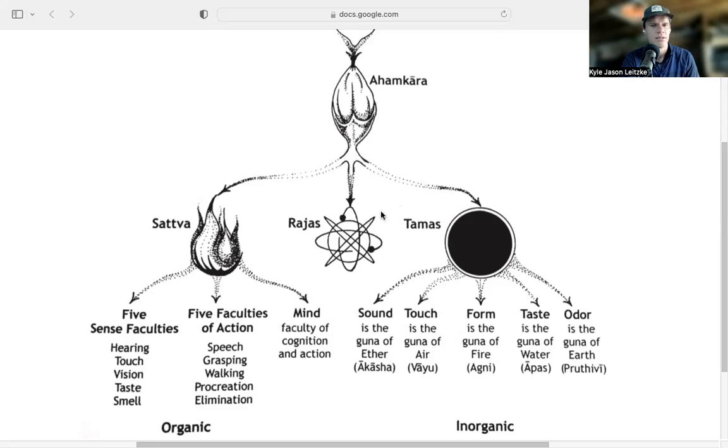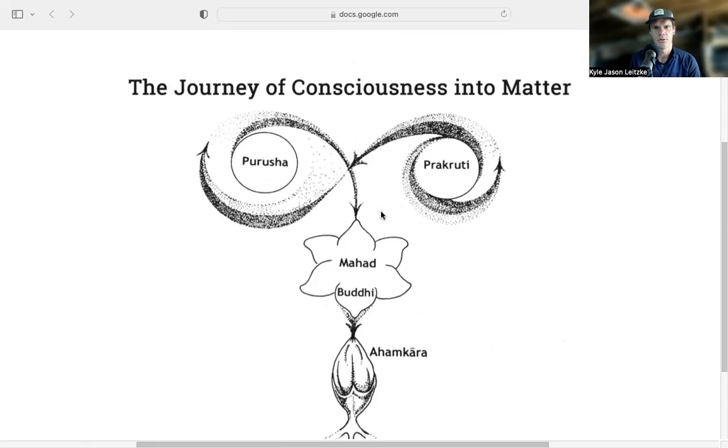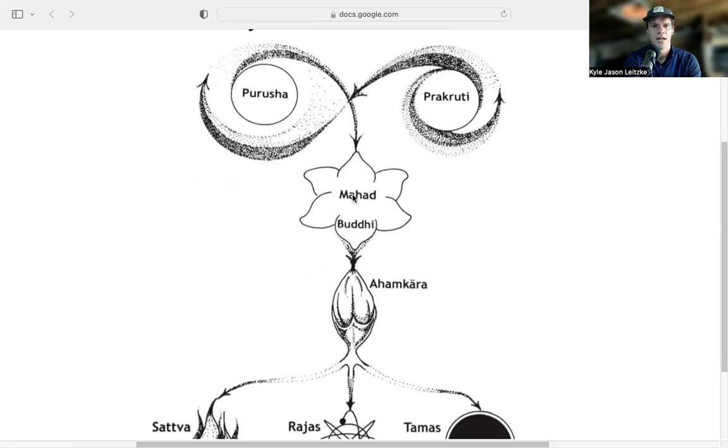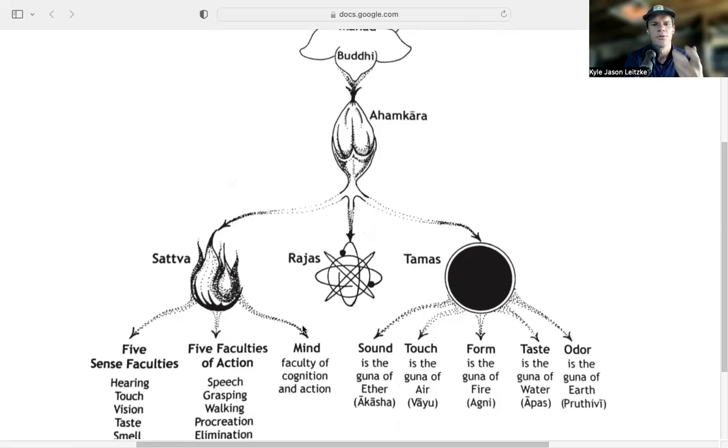So sattva, rajas, tamas, and I want to pause here because I forgot: this also has 24 aspects to it. Purusha, the original creator, you can think of as the zero. Prakriti being 1, Mahat 2, Ahamkara 3. We go through these in this diagram, but the fourth aspect is the mind. So from the ego comes the mind, and these are the cognitive faculties. Our emotions are like our mental perceptions of our physical senses. Our spirit can give us sensations through our physical body. So it's the middle: our spirit, our mind, and then our physical body. Those are the three intellects I talked about in the first video, and how they relate.